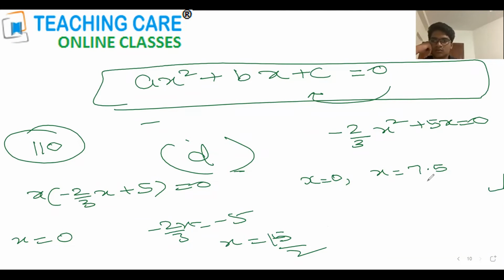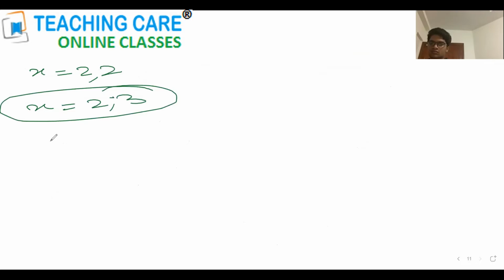Perfect. And just one more thing. You can get one answer, but that would be two equal answers. You can get something like x is equal to 2 and 2. That means in quadratic, you always get two answers, but those two answers can be equal also, and they can be unequal also, like in the second example, right? So you should not worry when you are getting the same answers. It's fine.